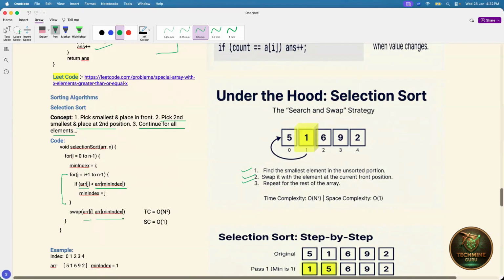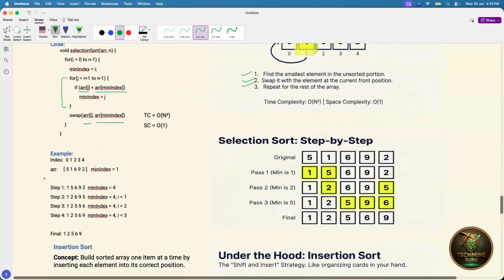So like this, in the whole array, every time you select the smallest, you can keep it in its actual position. So let's understand with that example. If you have the array 5 1 6 9 2, right now the min index is 1, right? So after the first for loop is completed, we will get 1 5 6 9 2. Since 1 was the min element, 1 has come to the front. Similarly, now in this remaining array 5 6 9 2, what is the min index? 4, right? Because 2 is the smallest element.